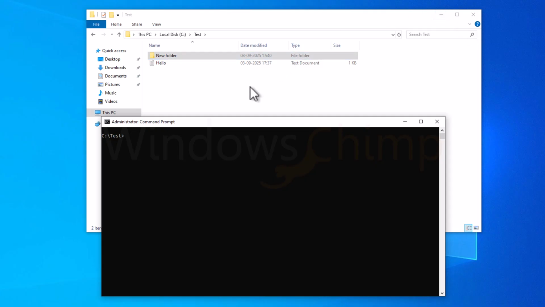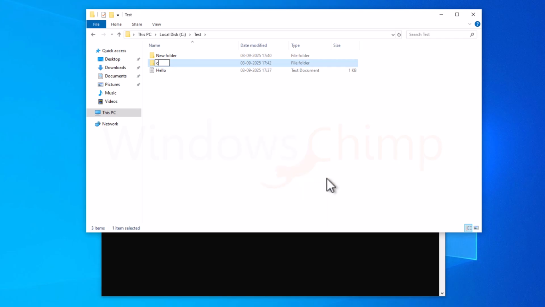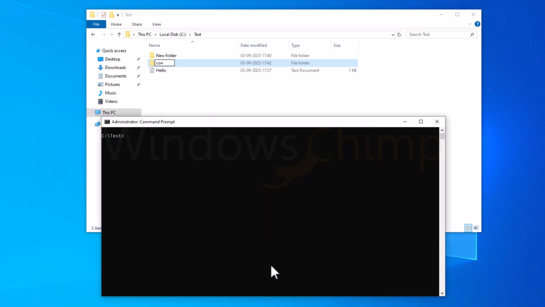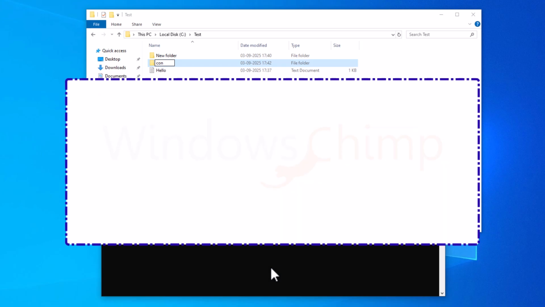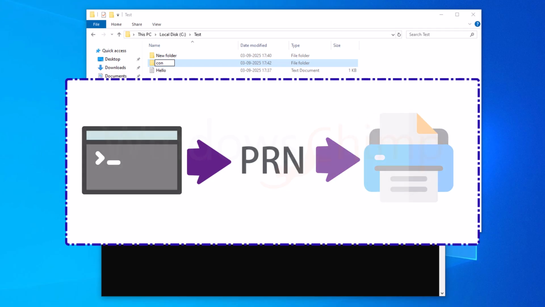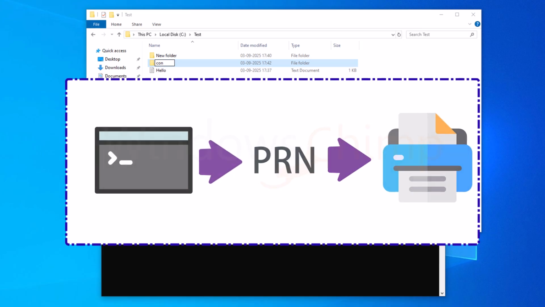When you try to create a file or folder using these reserved names, the error shows us a hint as to why it is not allowing you to create. You see the error, device name is invalid. It is because these names are reserved for devices and are called device files. These files act as a medium between the software and the devices. Like if you want to print a file, you just redirect its output to the PRN device file, and then the PRN has instructions on how to contact your printer. It contacts your printer and sends the document for printing. That's why these file names were reserved, so that the file system won't get confused.